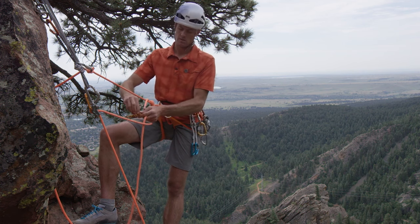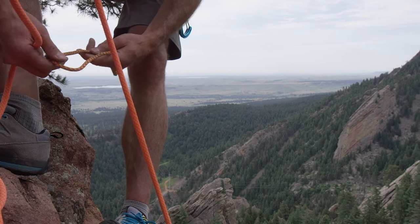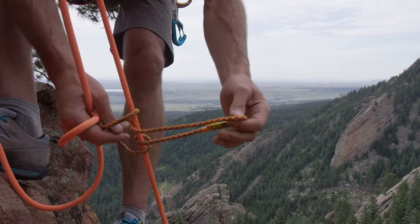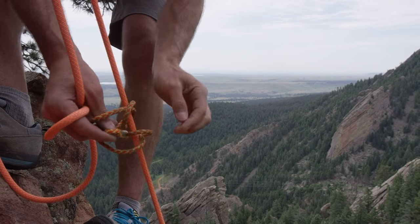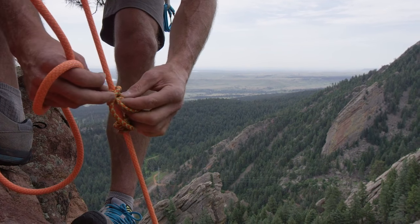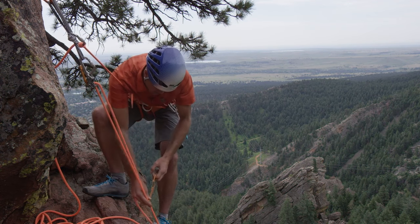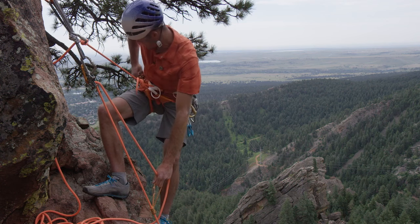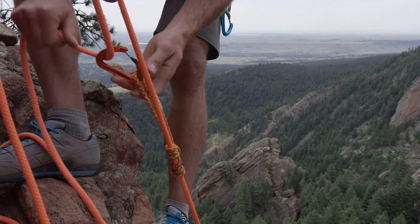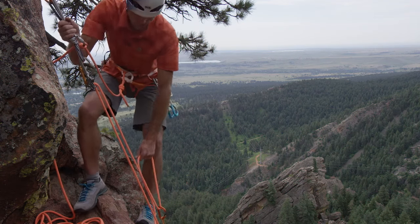I just need some sort of rope grab. And I'm going to put this on. I'm just going to use a prussic hitch here. Make sure that's all well dressed and that it's biting. And I can just put a simple non-locking carabiner on there. Slide this down as far as I can reach, and now I'm going to try to pull up on this.